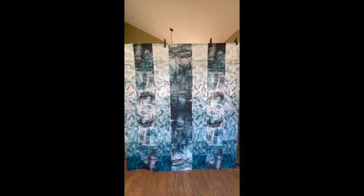Ta-da! It's done, and I am so excited. It turned out to be 65 by 67 by 75. Sorry. And I love how it turned out. I ended up piecing it in columns, which was different for me. It was new for me.